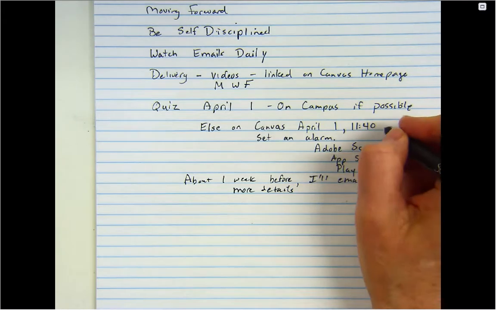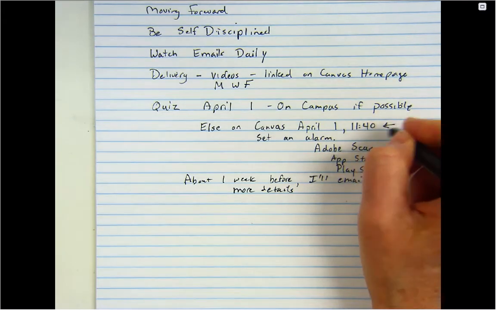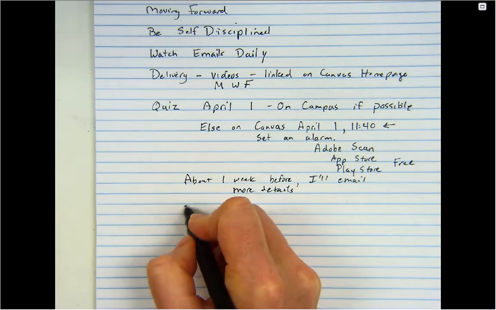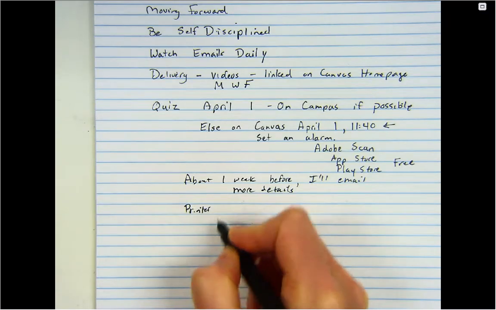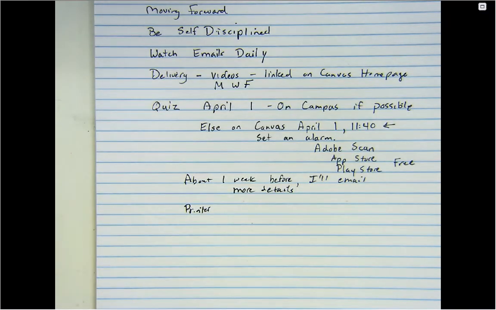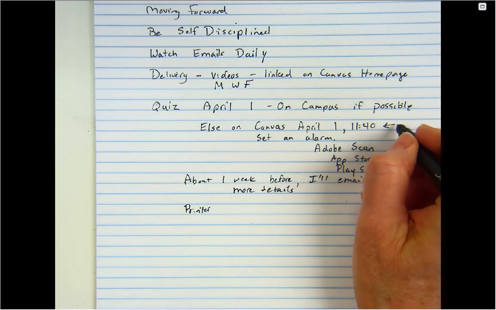Okay, but for now, I would set an alarm. Maybe set it for 11, right? So you have time to get everything ready. You want to have your printer ready in case you want to print anything off. I'm not sure the format yet, if you're going to want to print anything off, or if it will be all multiple choice and then you submit something for the last answers that you have to print. So again, I'll send you more details as I know. But it will be restricted to this class time, okay? So make sure you set your alarm.